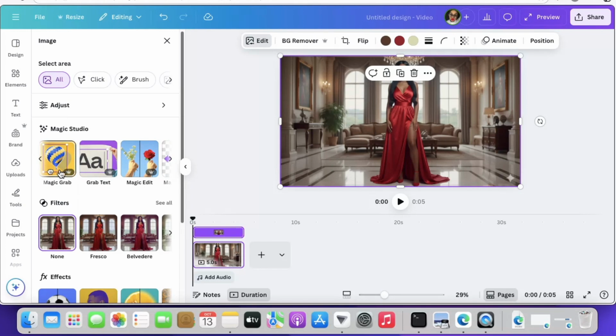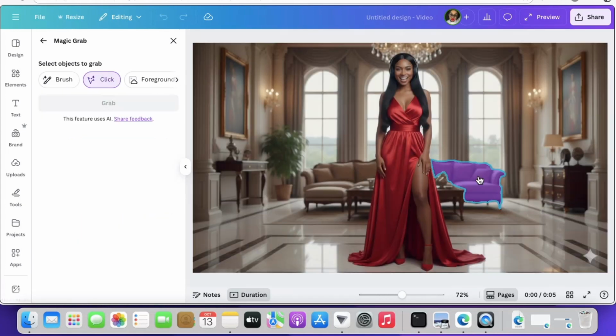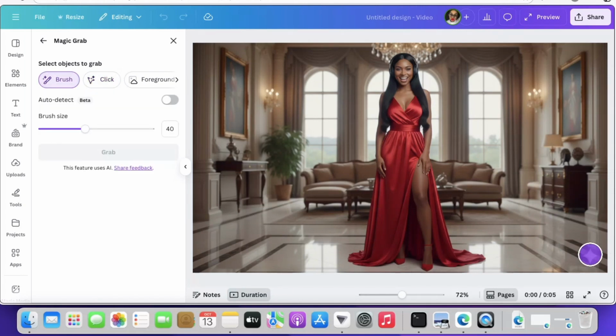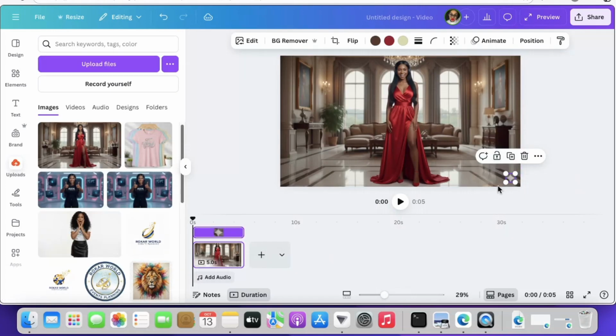Now all you have to do is click on this option of grab. There are two ways you can do it. There is the magic eraser, but I personally like to use the grab option because it allows you to grab only that part or element that you don't want in your content. So I'm going to click on that option just like that. Give it time. Once it's ready, I'm going to click on the brush option, click on this part of the element, then click on this option of grab, and give that time until it's ready. This is going to give us access to the element, like you can see.